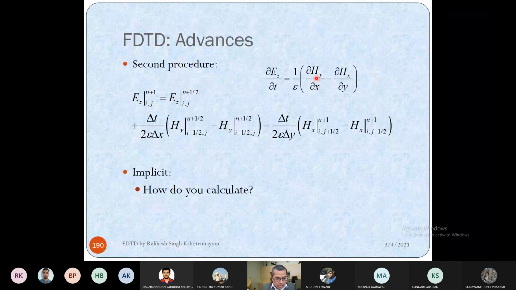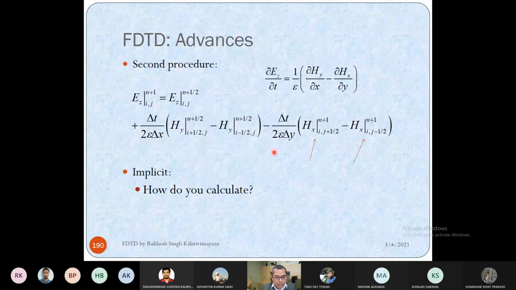Look at the master diagram. Y running index is j, so it will be integer. The remaining running index will be half integer. Partial derivative with respect to y, so i plus half minus i minus half divided by delta x. Then again this one, partial derivative with respect to y. What is the running index for x? x is i, it will be integer, the remaining one will be half integer, j plus half, j minus half divided by delta y. But then the problem is that this term here and this term here, they are at the same time instant. So left side you have n plus 1 time instant, here also n plus 1 time instant.